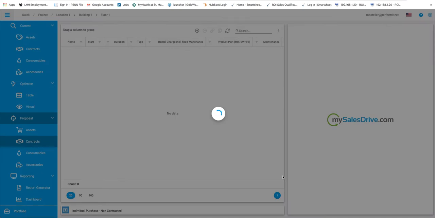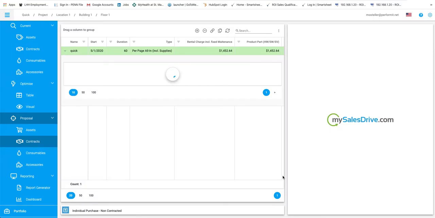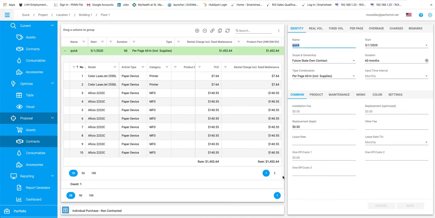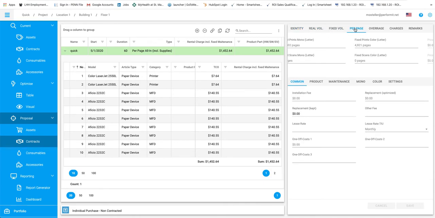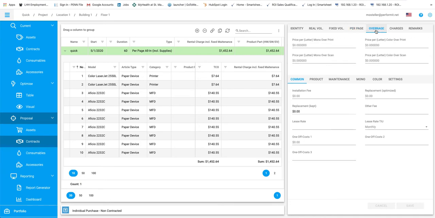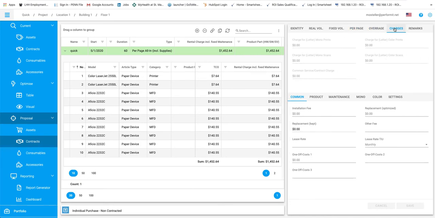Typically you would assign the MFDs to one and maybe the printers to another. Just to show you how easy it is, we'll do that. And then you fill in the information that goes with that contract. We've got a name for it, we've got the volumes, so we're going to do a per page. And we can have overage charges.